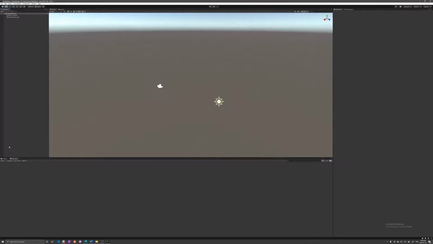The next thing to be aware of is the project tab. This tab contains all the different assets that you're using while you build your game. By default, when you create a new scene, you already have this scene that's under this folder called scenes. But as you create new game objects or prefabs or scripts or even things like textures and materials, you can populate this assets or project folder.